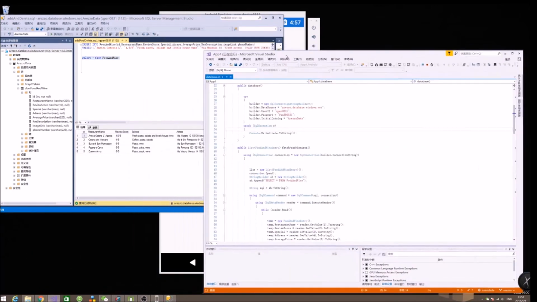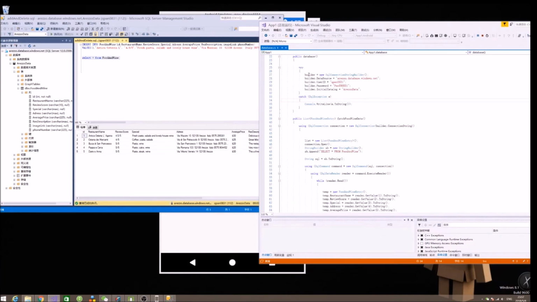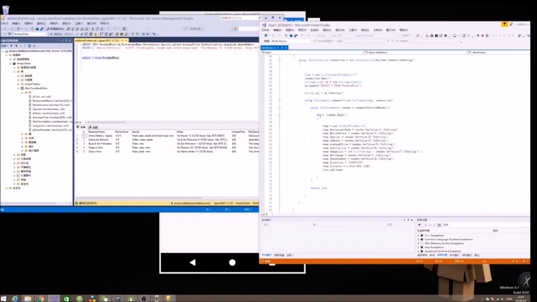And in Visual Studio, we connect to the database using the user ID and the password. There, we get the data from the database to our application.